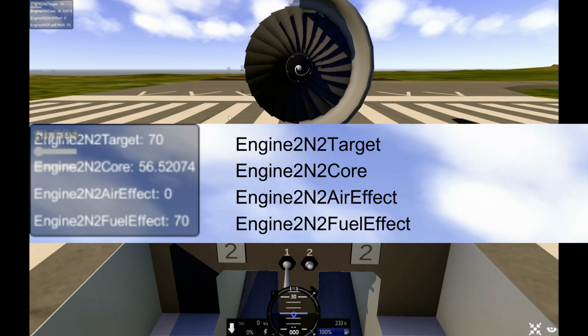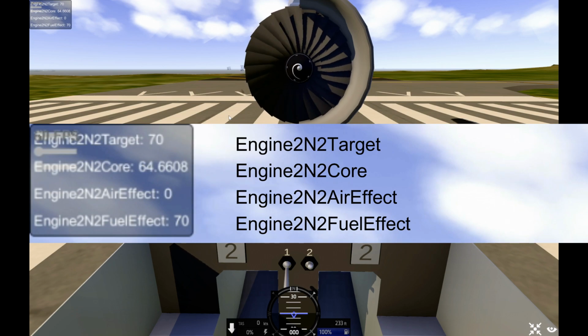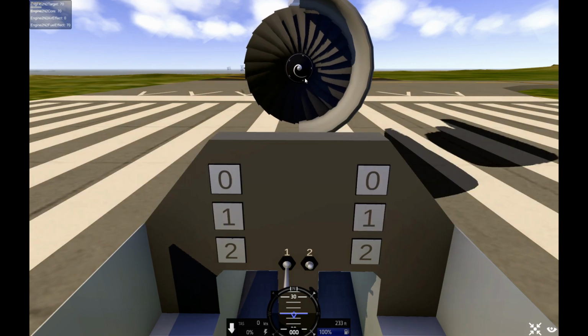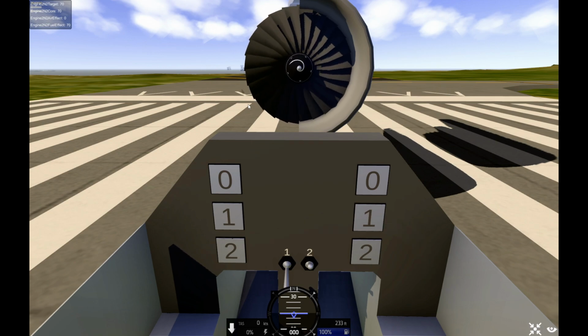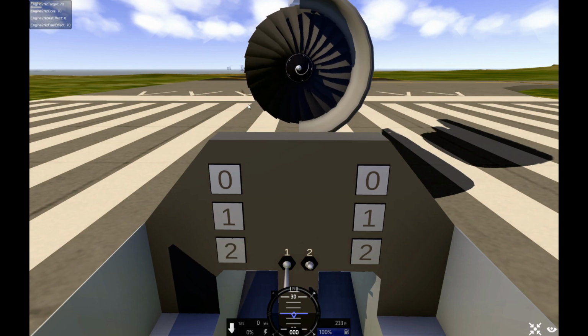Air effect instantly goes down to 0, or at least very quickly goes down to 0, and fuel effect goes up to 70, and that's how I'm able to shift the air effect increase number, which is 24, from air effect to fuel effect. Now the engine is idling. N1 is spinning too fast for idle, that's because it's just based off the N2 variable. I'm going to write some code for N1 later. Now the behavior I'm going to add is making the engine respond to throttle. Once again I'll do that, and then I'll get back to you.